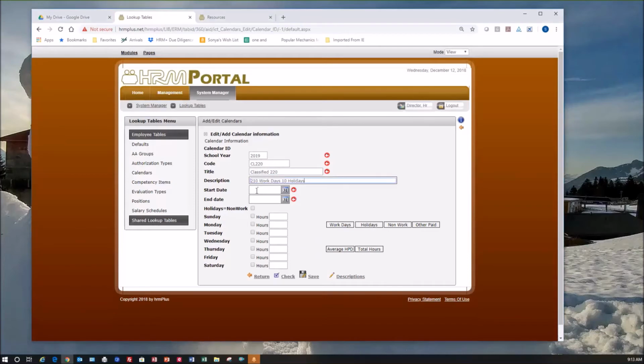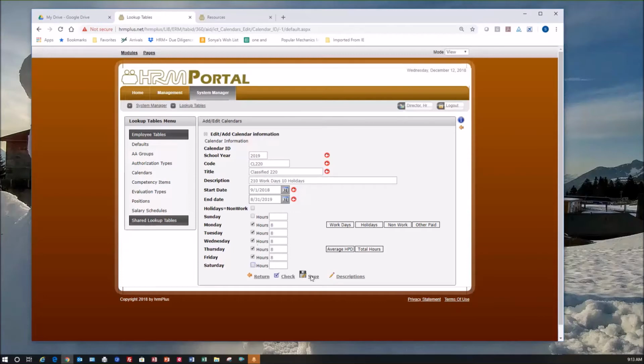Okay, and then I need to put in a start date. So normally these are a full year, and then they're off in the summer. And then you'll put in your default hours that they work, and what's the default hours per day. The default hours per day is just what comes up when you enter a work area record. It's not critical, you can overwrite it, so it's just a default is all it is. And then you can save this.